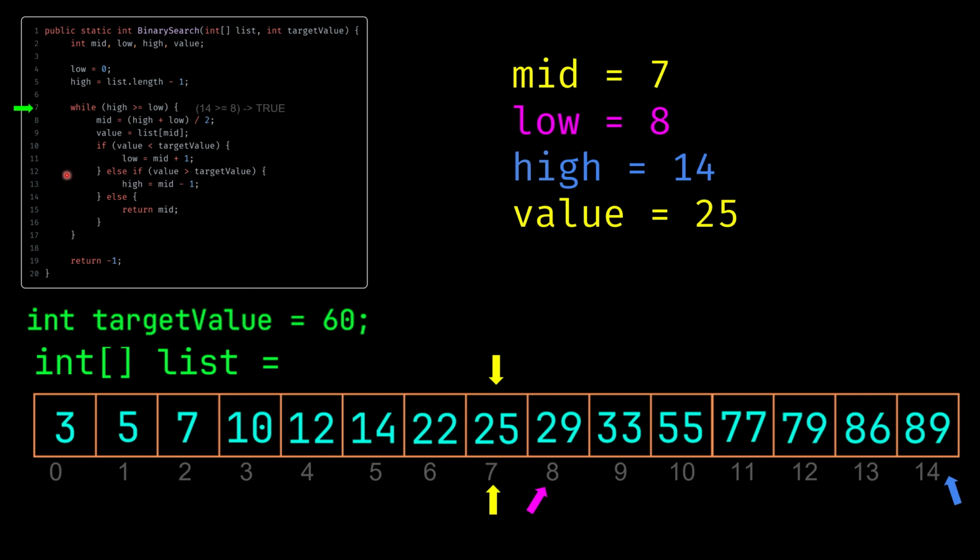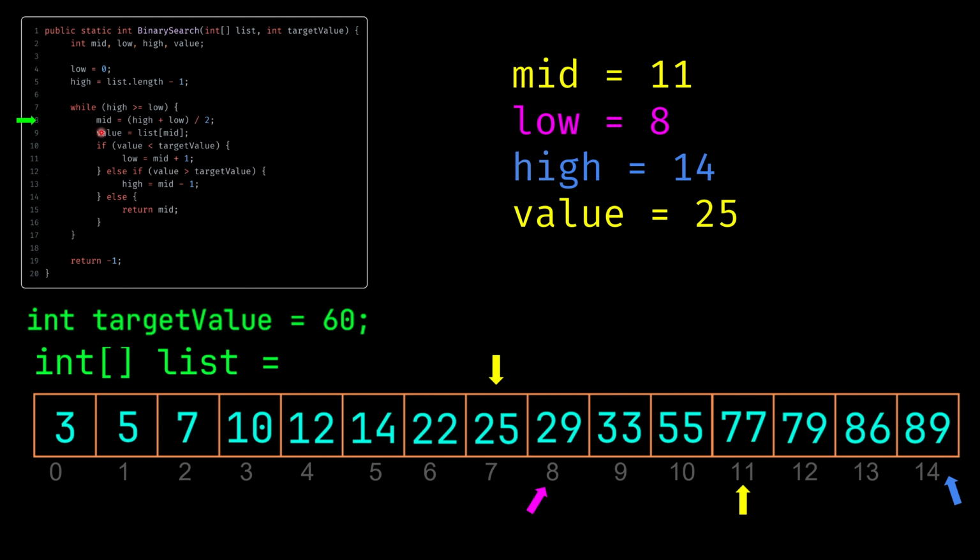So now we're going to go back up to the start of the while loop and check again. Well, high is greater than or equal to low. 14 is greater than or equal to 8, which is true. So now we're going to go through here again and assign the mid value to, again, high plus low divided by 2, which will end up being 11. 14 plus 8 divided by 2 is 11.